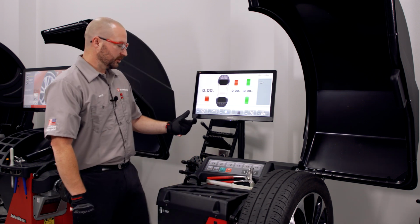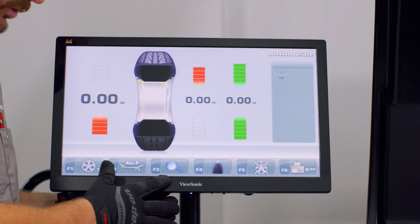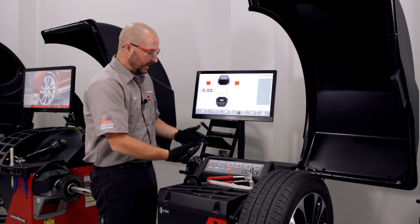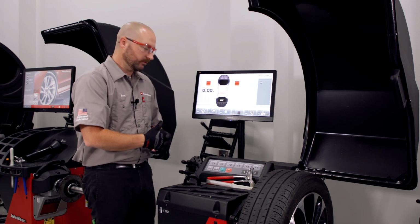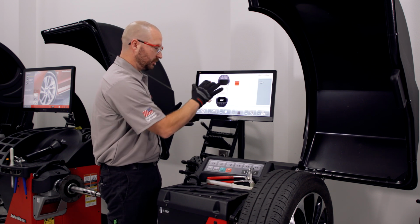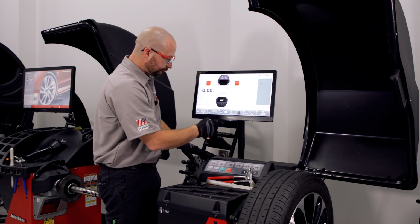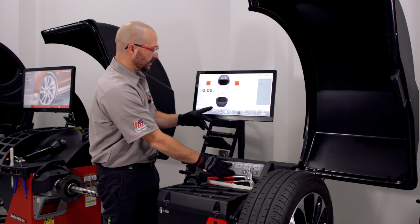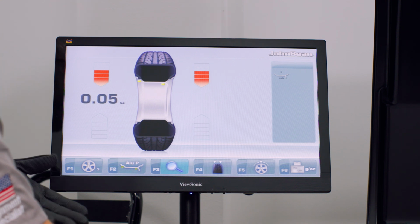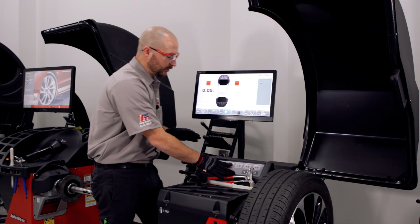The other feature I want to point out is going to be just simply static mode or fine resolution mode. So if I want to go into a single plane or static balance and maybe look at residual round off amounts, I could just hit F4 in this case, or in a touchscreen case, you would just touch that center static number. And then the magnifying glass is going to be your residual round off. So in this example, we have 0.05 of an ounce, almost nothing. This thing's gonna be absolutely perfect.